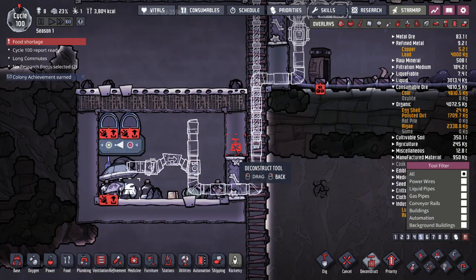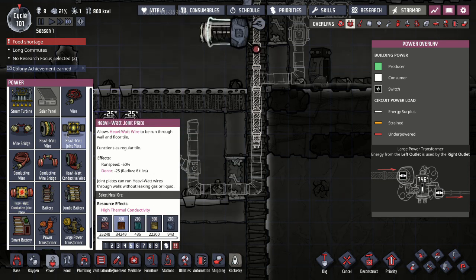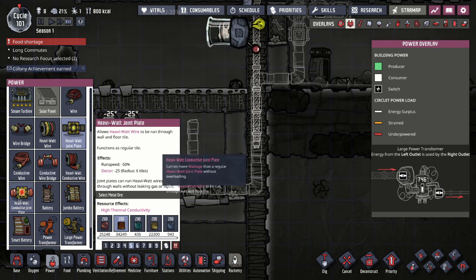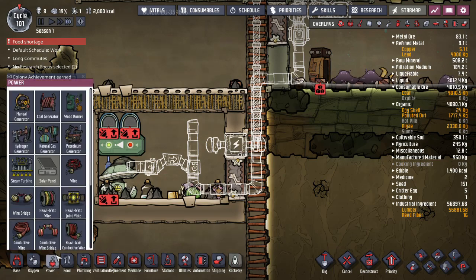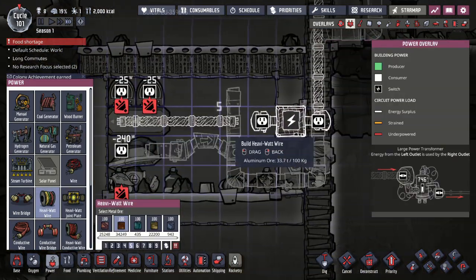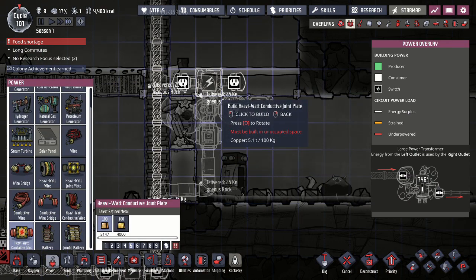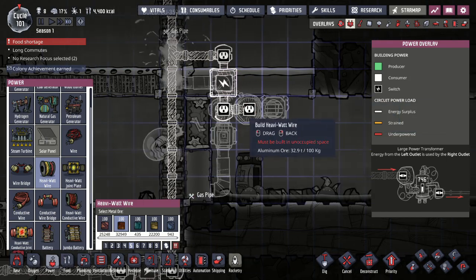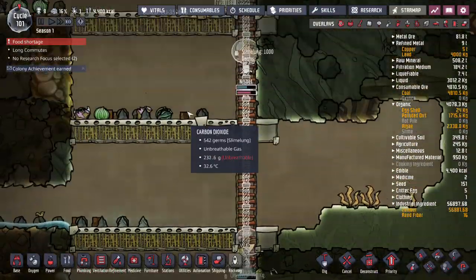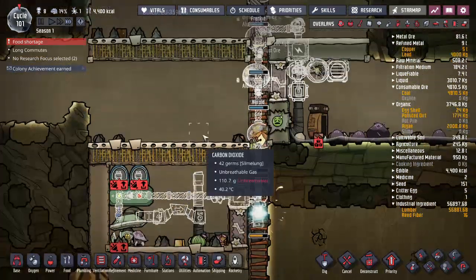So I got to put in a joint plate here. Secret knowledge. The heavy watt joint plate doesn't carry 20 kilowatts, but the heavy watt conductive joint plate does. I don't think this base is ever going to get up to a 20 kilowatt situation on one cable. I just don't want to have that problem where I'm trying to fix that in the future. This is ridiculous, but I'm going to put in another heavy watt joint plate just for this one shutoff. Yeah. That's right. That's a lot of power hardware for a shutoff, but it's the easy way. That should take care of my carbon dioxide and natural gas.